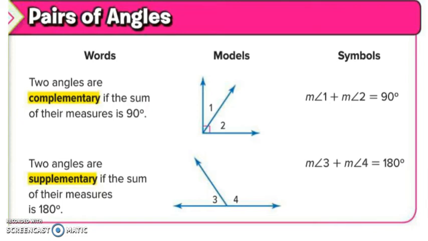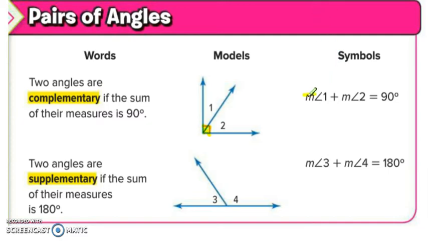We can say 2 angles are complementary if their sum is 90 degrees. Remember, sum means addition. If I take angle 1 and angle 2, which are adjacent because they share a side, and I add them together, that would equal 90 degrees. We know it's 90 degrees because of this box right here, which shows that it's a right angle, and a right angle is 90 degrees.